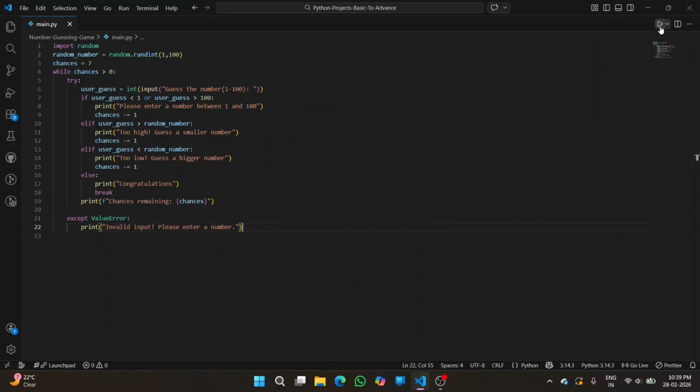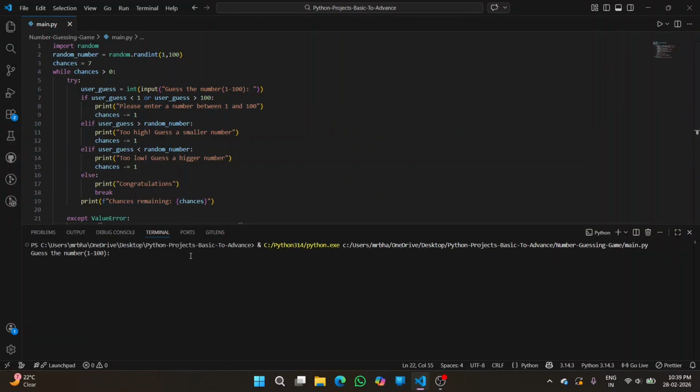Now you can run the program, and let's say I type f as input, and then the program runs again as usual. Okay, you can see.